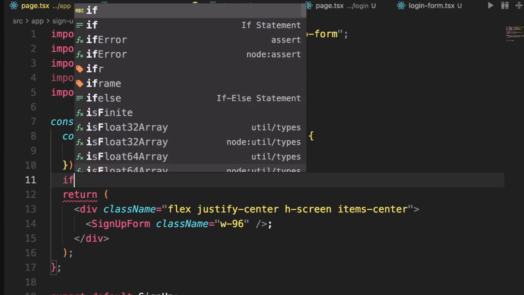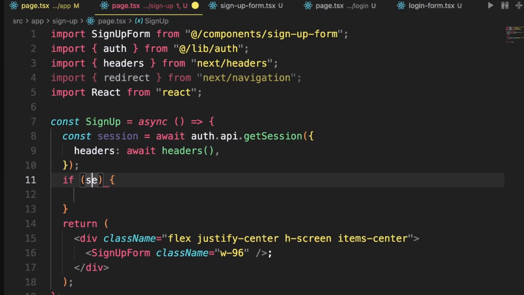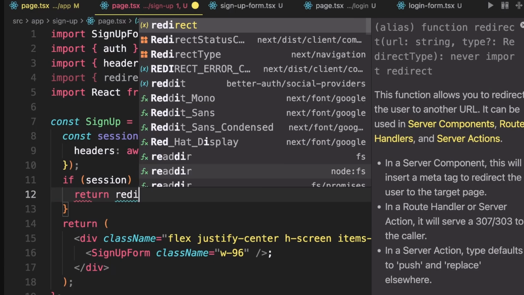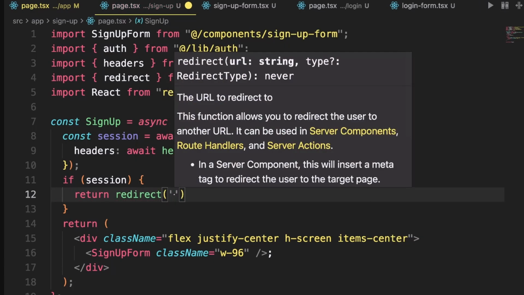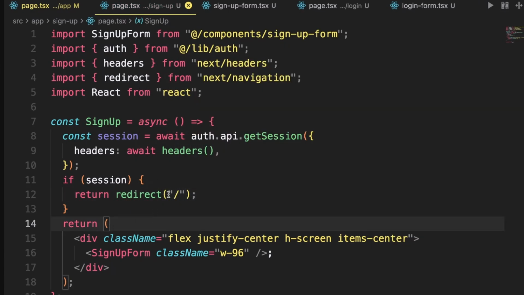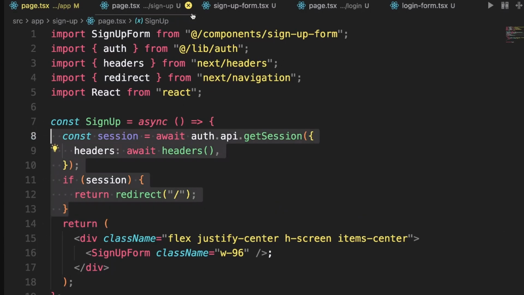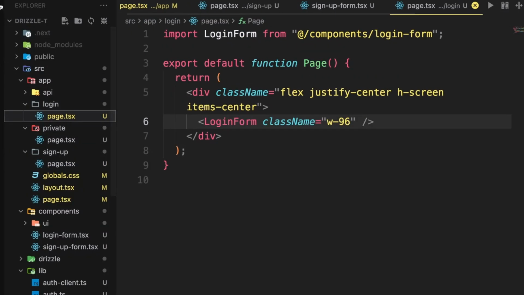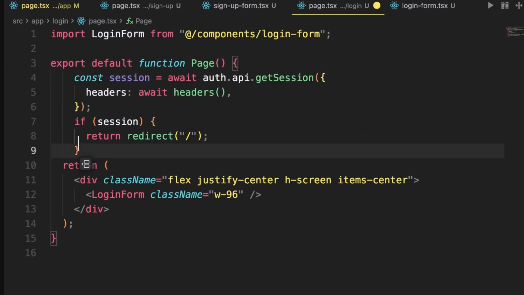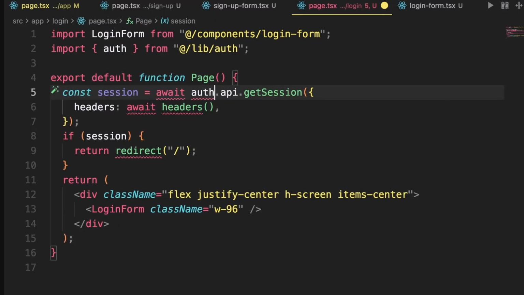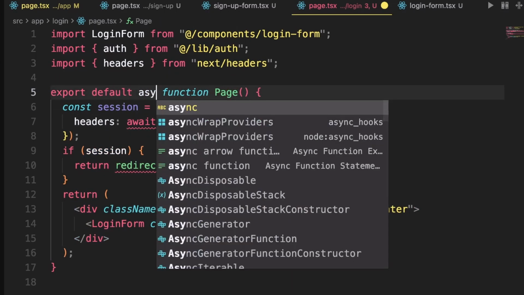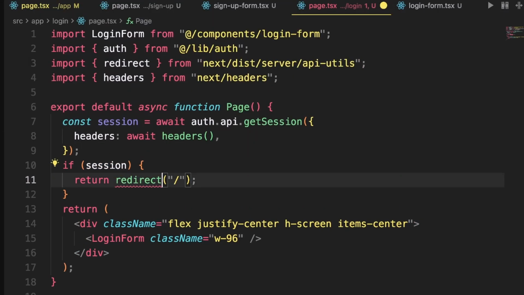And add a session, we're going to be using auth.api.getSession. And here, we're going to be passing in the headers, and in headers, we're going to be passing in the headers from Next.js. And this is where the session is. And basically, if there is a session, then what we're going to do is redirect to the private page. Nah, not the private page. Let's just put them to the main page, and let's copy the same code and put it in the login page. Auth needs to be imported. Headers needs to be imported. Let's make it an async function. Redirect needs to be imported.